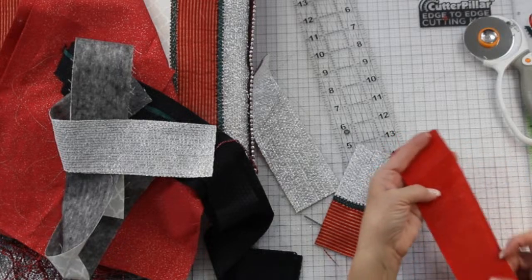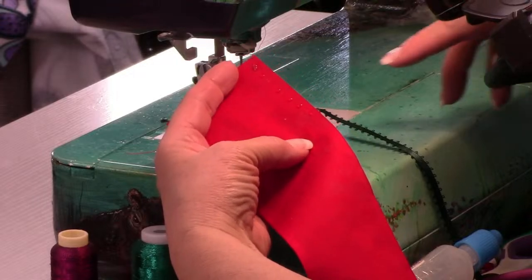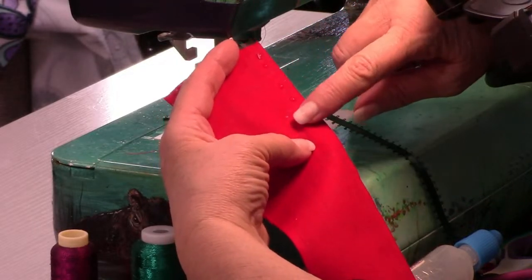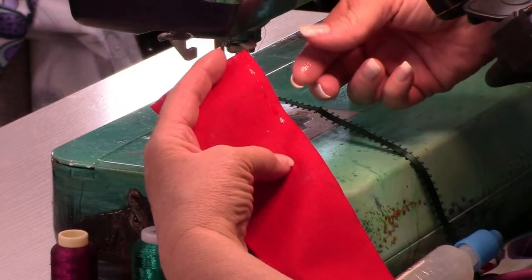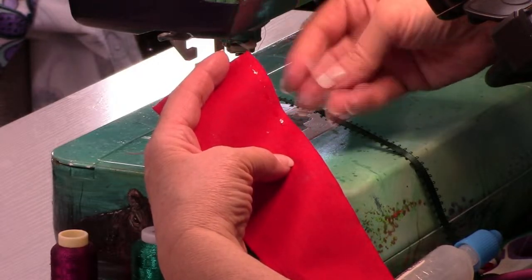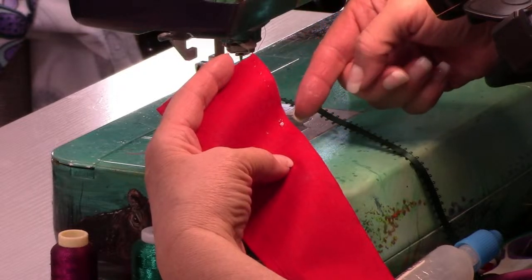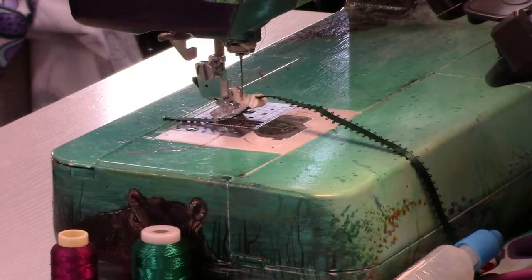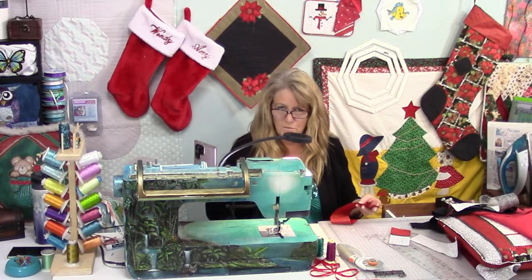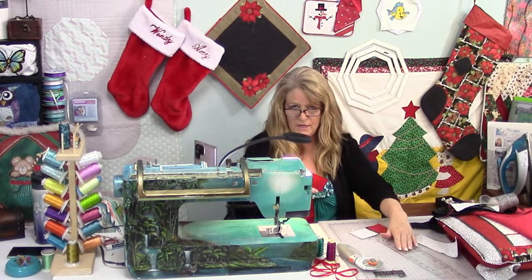So there's little dots on there. And then you just slide your finger across like that, connecting the dots, and you'll end up with some on your finger. That's why sometimes it looks like my fingers are all dried out. It's really just the water-soluble stabilizer dries and becomes a piece of stabilizer. It actually locks the bias in the fabrics when it dries. So allowing this to dry would make it even better.